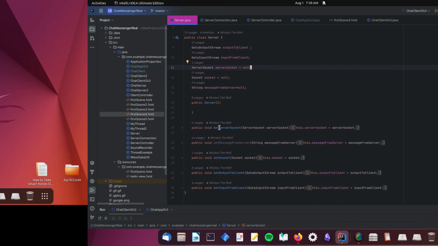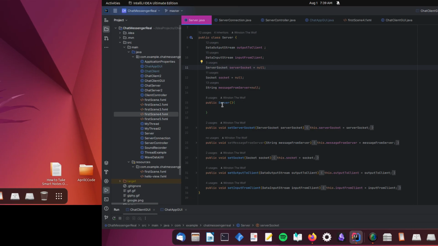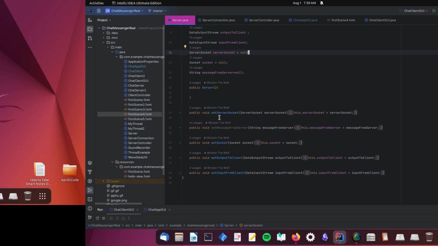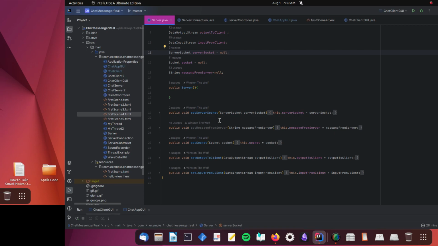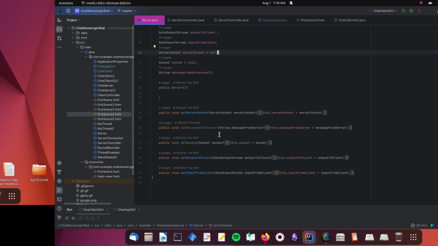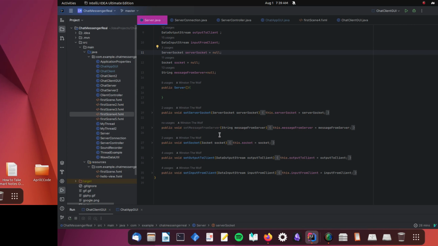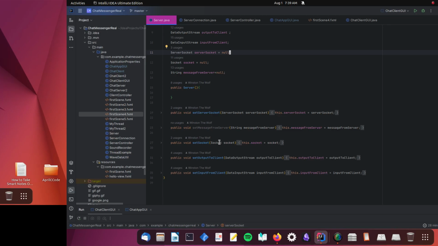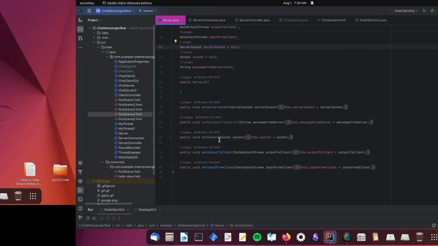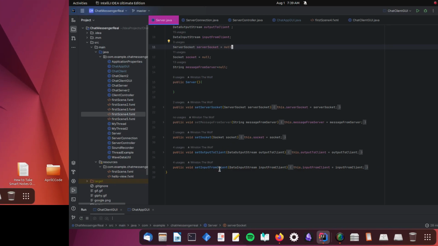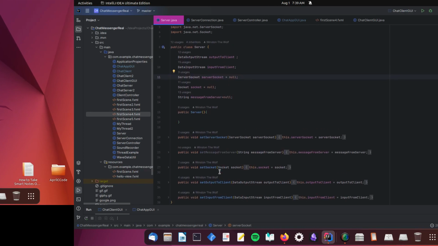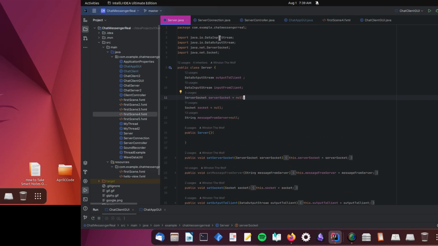So here we have the public method, or the constructor, and right here we have set server socket, which is just the setter method for server socket, set message from server, and I guess I didn't use that method, so I might have to look into this. And then I have set socket. So these are just the setter methods, right? I probably need getter methods, but I haven't done that.